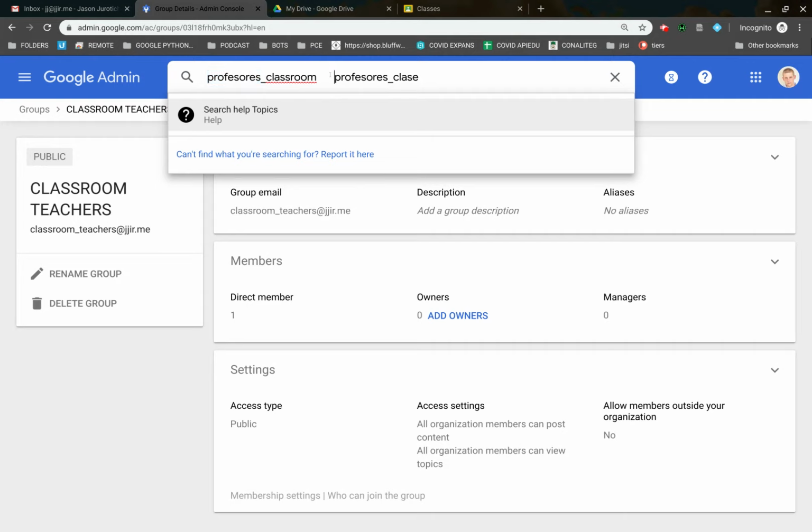And then I have other admin consoles that are also in Spanish, but are still different, meaning that instead of classroom, they come out as clase, with an underscore with profesores being first. So it's important that even if you don't find the group in English, it may have been the case that the admin console was first opened up in another language, and therefore you have to start looking for something that has either clase or classroom or something like that, so that you can find the group that you need in order to add it to the professors or get rid of it from the students.